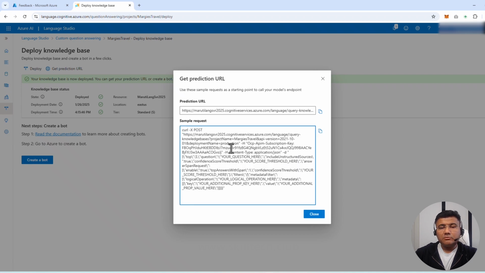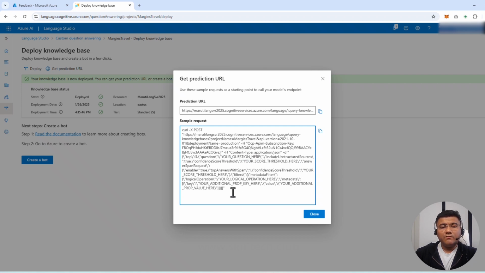While you're sending a post request, you only have to take care of your question here. You can see they have given you one parameter where you put your question. Then you put your score threshold here. And then you can specify what kind of configuration you want. Now, if you do not want to put a score threshold, it is fine. You can add additional property values if you want. But for me, the question is what is important here.